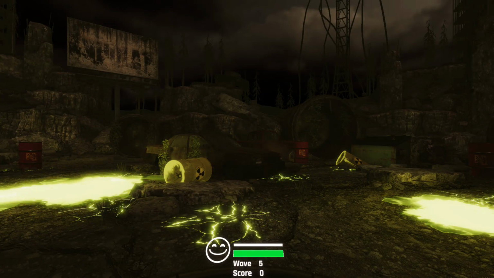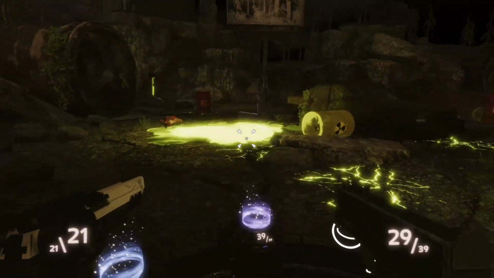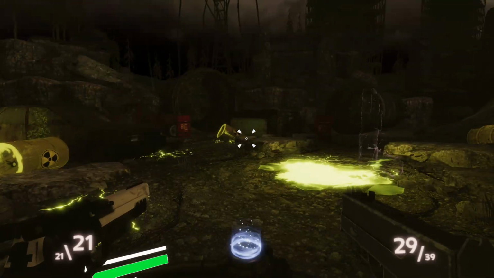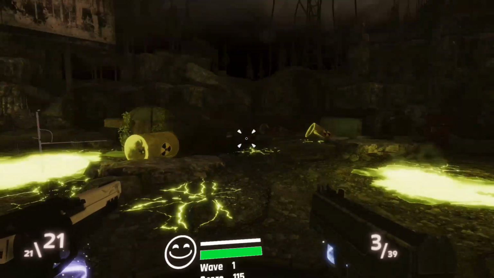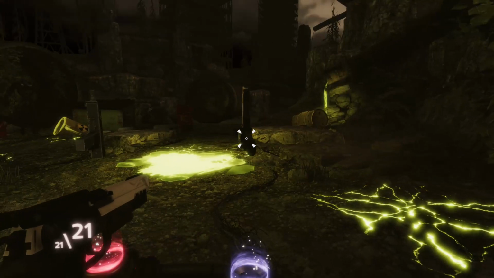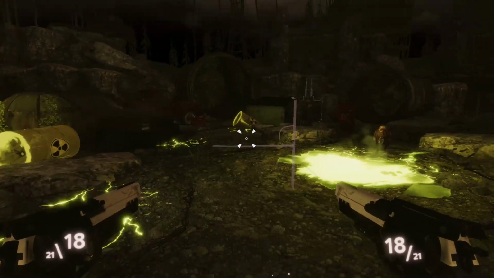Right, so we've got some radioactive waste. Some red bubbles again. Yeah, so they're coming quite quick this time. Shields full. That's a better weapon. A bit more power to that one.